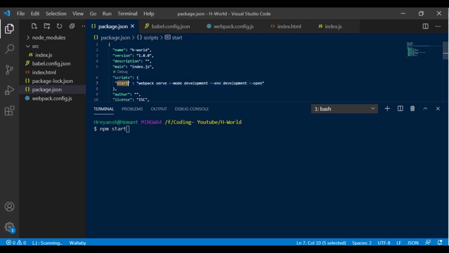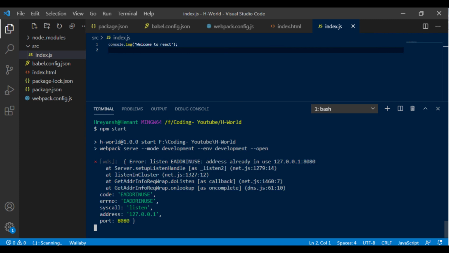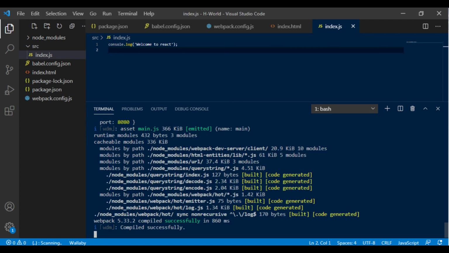Next, let's see if your configuration is proper. I have opened a terminal with Ctrl+tilde and let me do npm start. What this npm start would do is go to this start script and run the command webpack serve. Webpack we have already installed as an npm package, and it would serve our application.